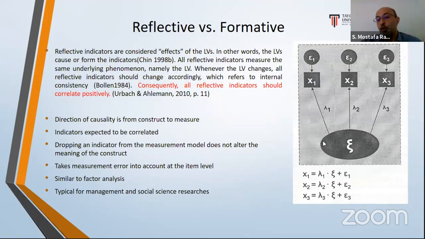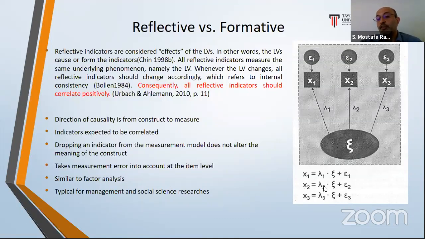So the equation for representing an item for a reflective construct is lambda 1 multiplied by the latent variable plus an error term. If these are x1, x2, and x3, then x1 is lambda 1x plus error 1, right?